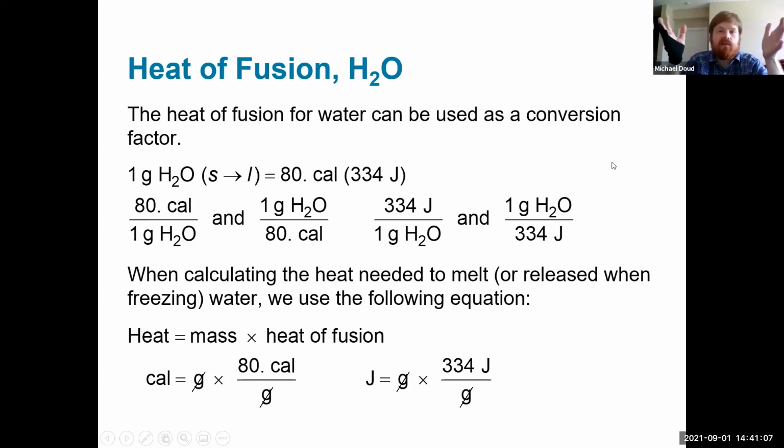Okay, so now all of that means that we have heat of fusion. We can use that as a conversion factor. And sure enough, this is something we're going to be doing. So we'll use the heat of fusion as a conversion factor to convert from calories to grams of water, or vice versa. And mostly we'll be using joules for this semester. So if you're calculating the heat that's needed to melt water, then just use this equation here where our heat, again, we're going to usually abbreviate this as Q, is going to equal the mass of the water times its heat of fusion. We'll put this here for now. It's delta H sub F. Don't worry too much about that. That's something that we'll talk about in the future, but just think of it as heat of fusion.